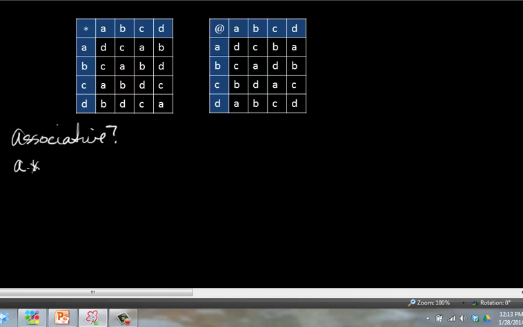Is star associative? Well, let's look at A. Let's just take an example: A star (B star C).